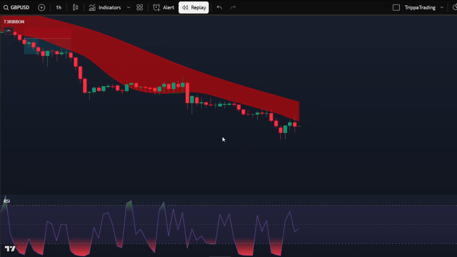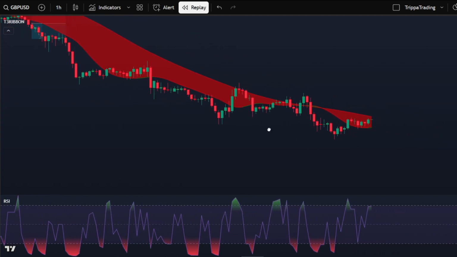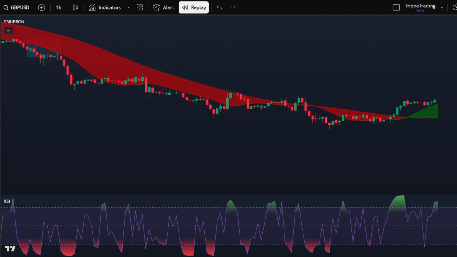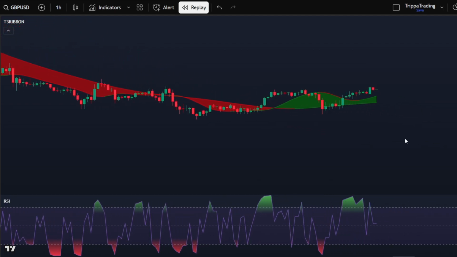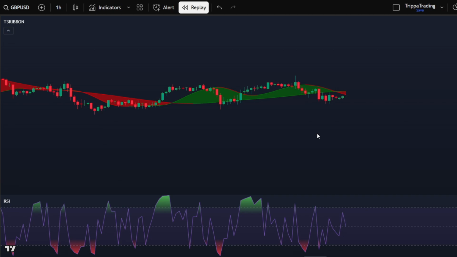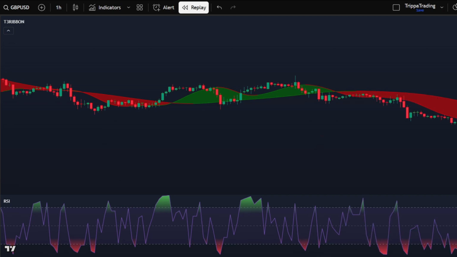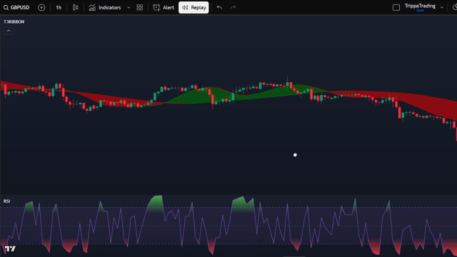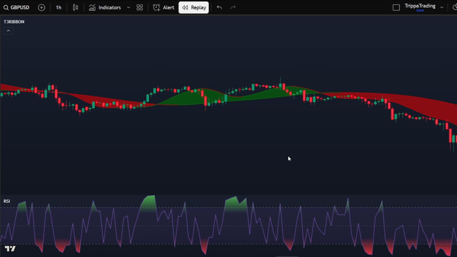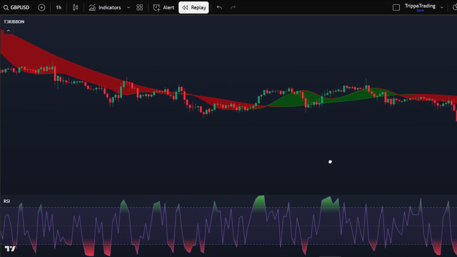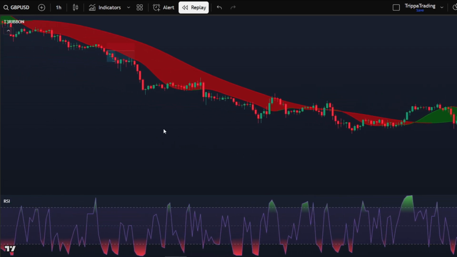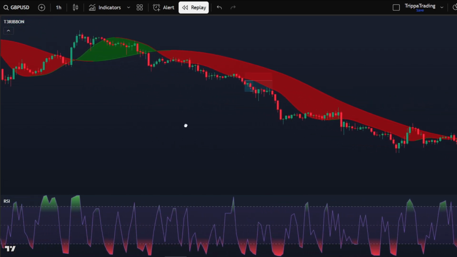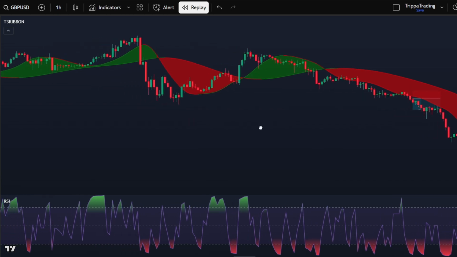In a sideways market, price can keep dipping into the ribbon and back out without going anywhere meaningful, and RSI will keep moving above 80 and below 20 just because there's no real direction. That's where false signals increase. That's normal. No indicator and no strategy can remove losing trades completely. Because of that, risk management is a non-negotiable part of this system. Even with accurate entries, you will have losses.